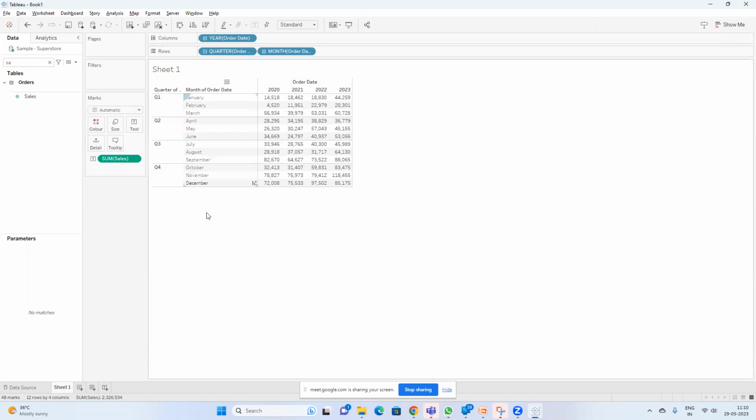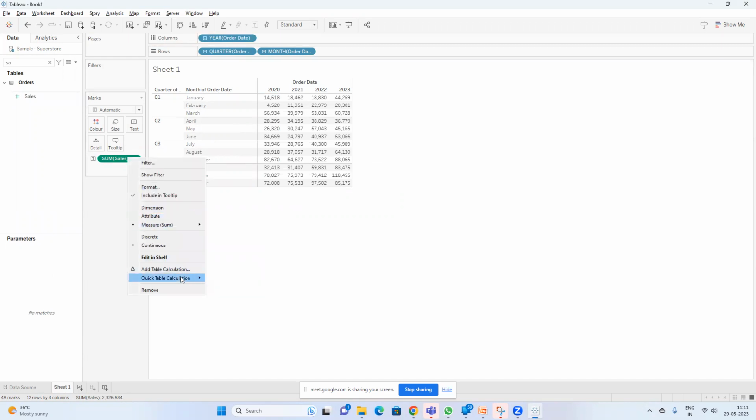So now let's try to do a table calculation. Presently we are able to see the normal sales value. It is based on the 2020 January Q1 value, so it will sum up those values according to the data and show you this value. And if I want to see, I'll put one more calculation.